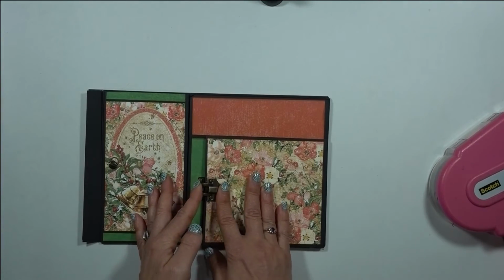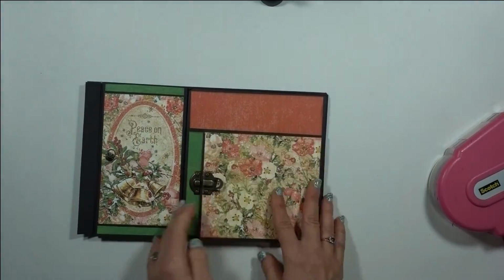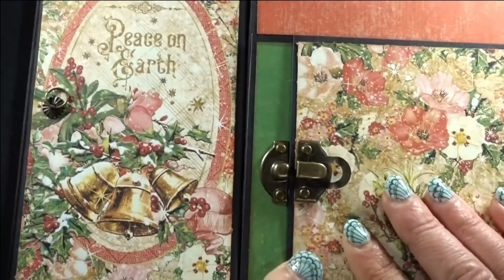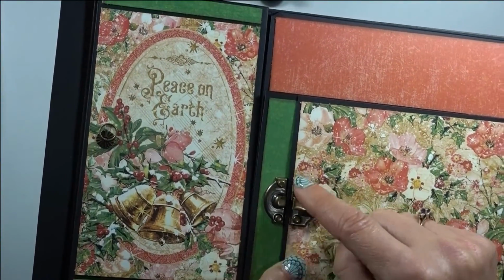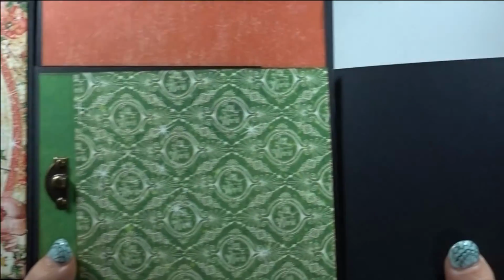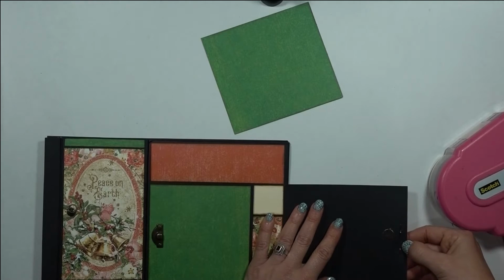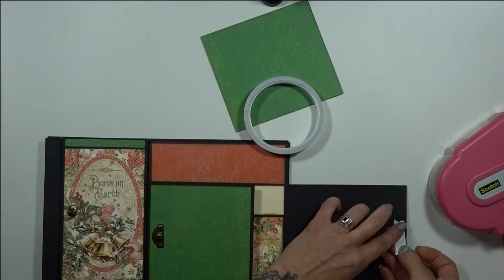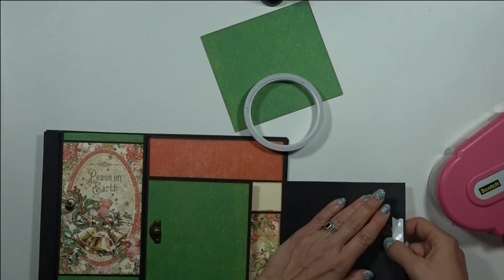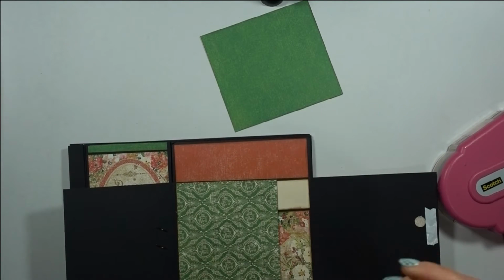And then over here I added a little metal buckle. It didn't really need it, I just wanted something metal there. So I literally just put it where I wanted it to be placed, punched holes where the holes were, and put it on with a couple brads. With the brads, I like to cover them up with a little bit of score tape before I put my pattern paper on, just so I know that they are going to stay where I want them to stay and not come out. So I'm just going to do that. I'm going to do that on the other side as well.